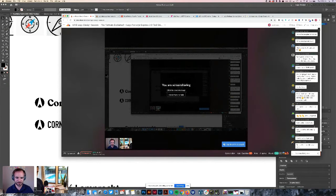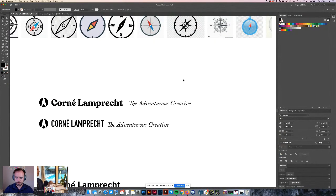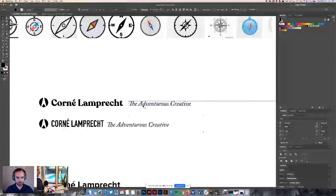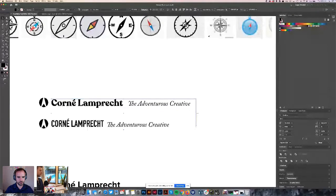So how to make a type wall. You have to have the fonts installed on your computer, and you just write in what you want. I use type wall just as the name, and then you set each font as what you have installed on your computer, and that's it. Then you just change it using find and replace. So this is the more retro feel. The type here is outdoorsy, adventurous, a little bit more retro.